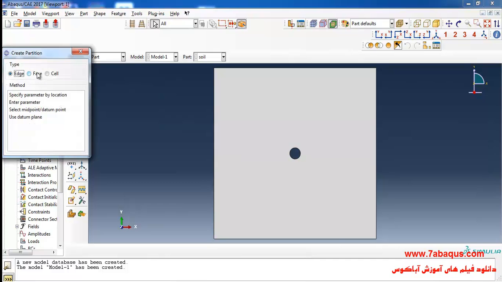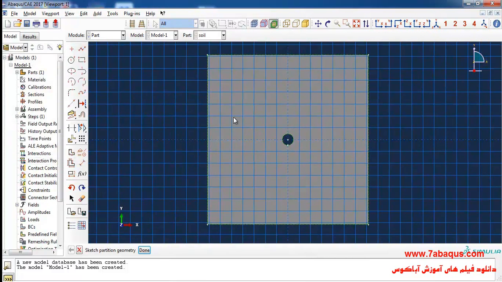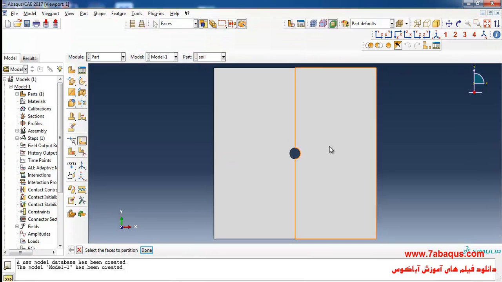In the next step, I'll select Partition, Face, Sketch from the Tools menu. Here I will draw a vertical line in the middle of the soil and click on Done.